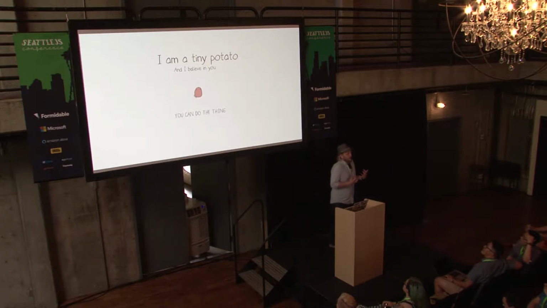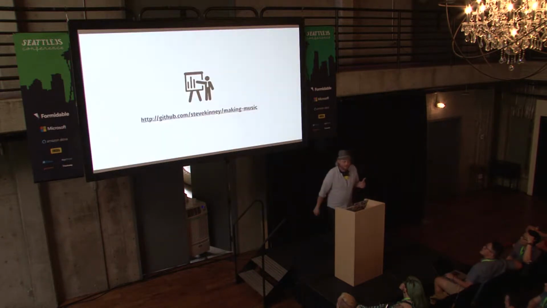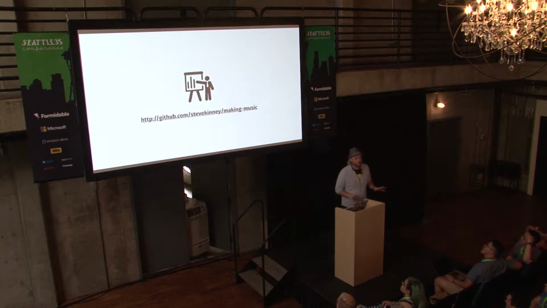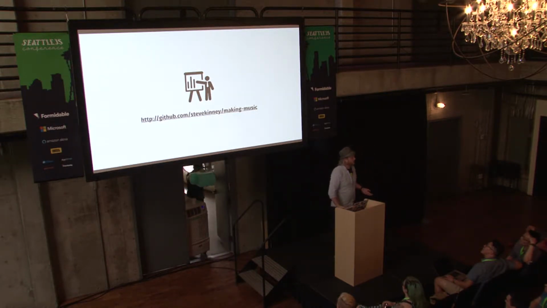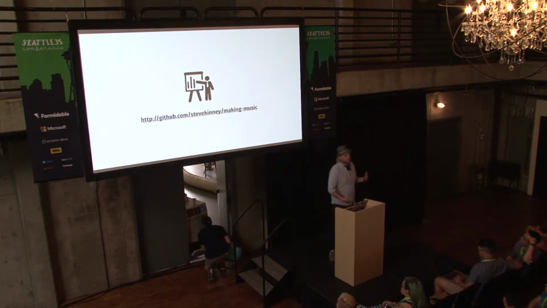So these will be deliberately simple examples that you can try out. All of the code is available, as well as links to all the different demos. So you don't have to take pictures of the slides. You can take pictures of the slides, but you don't have to feel stressed about it. All the code is available, along with all the demos. So it's all on GitHub.